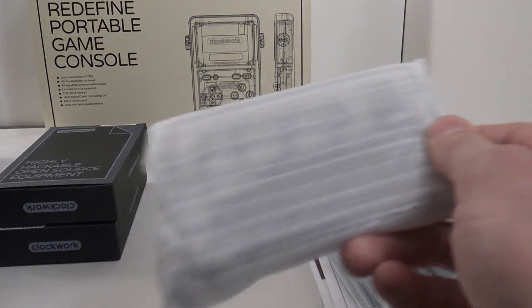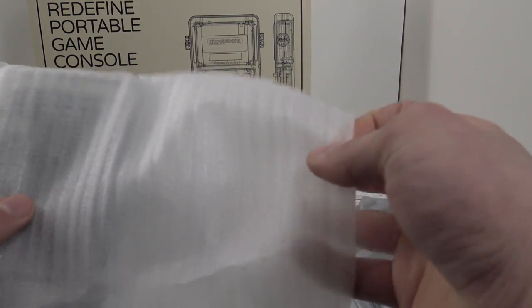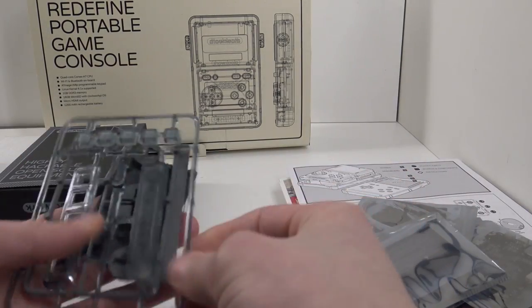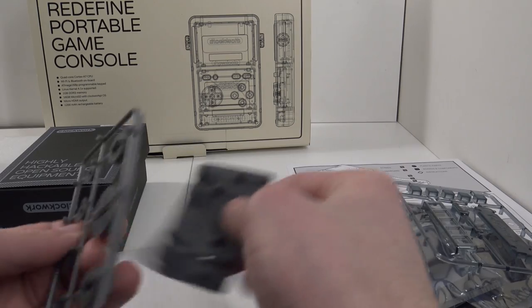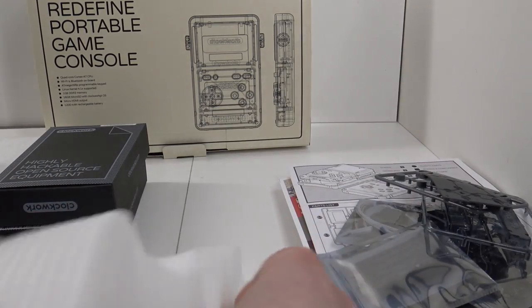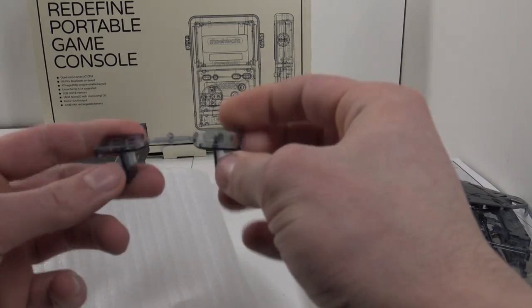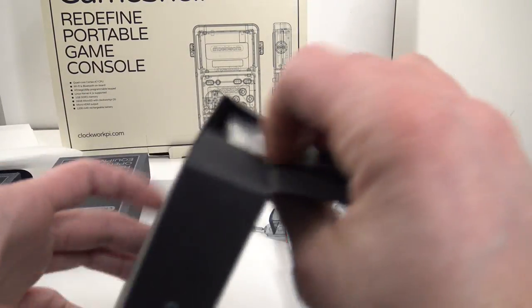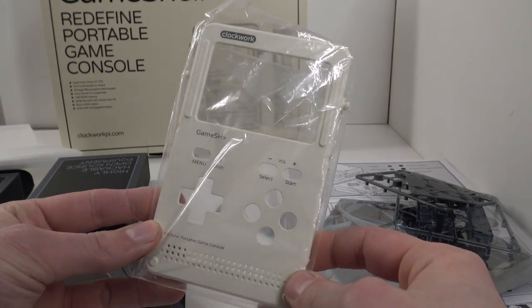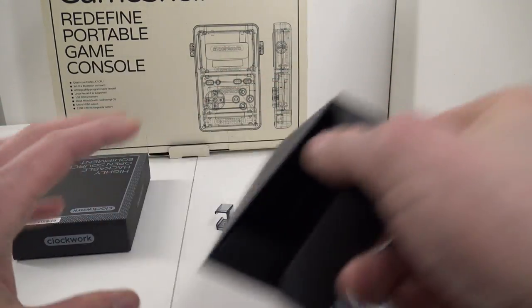It's going to be one very crazy unboxing. Here we have more parts that we need to cut out. All right, the buttons. Here we have the buttons, the D-pad. More stuff. Here we have a shell. Turtles in a half shell.